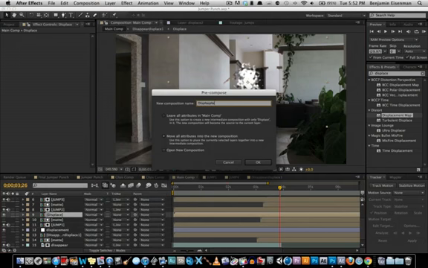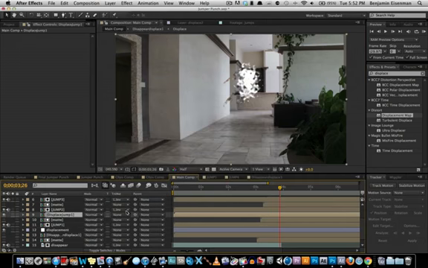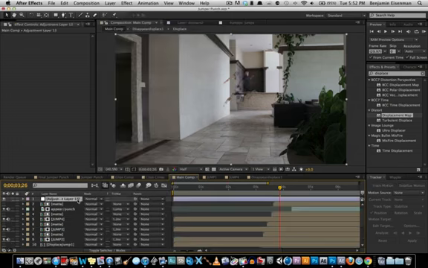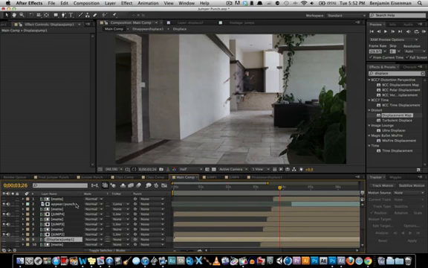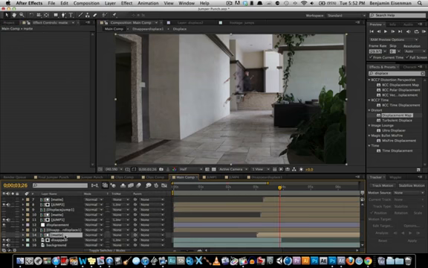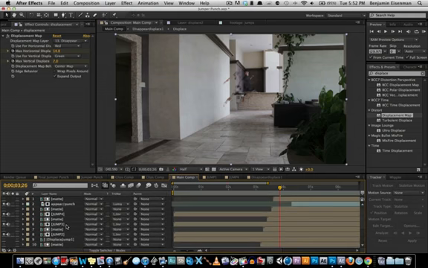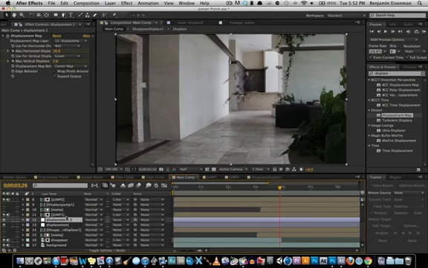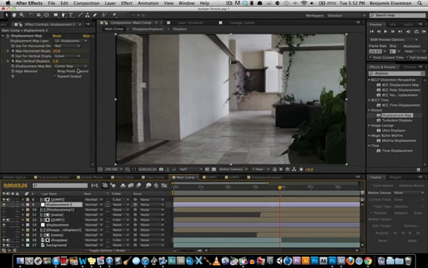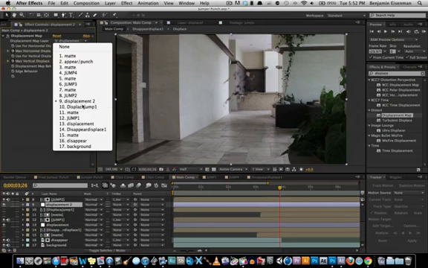Displace jump 1. And shut the eye off. Create a new adjustment layer, or just duplicate the other one, copy, paste, and set it to displace jump 1.